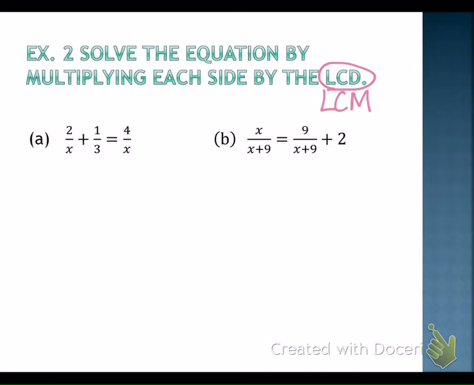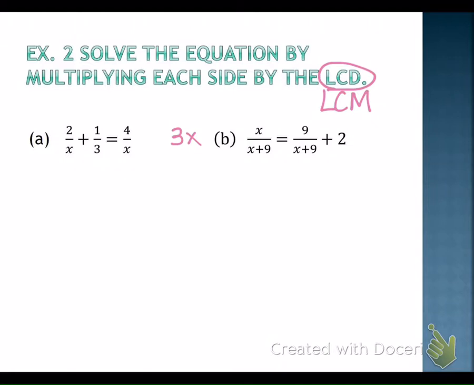So obviously x, 3, and x, we cannot factor any further than they are. So now we've got to decide what's our number part of our LCD. How many numbers do you see? 1. What is it? 3. So 3 is the number part of our least common denominator. Now, we learned yesterday that pairs get used once. Do you see a pair of anything? Yes, we have a pair of x's, so they get used once. So our common denominator is 3x.